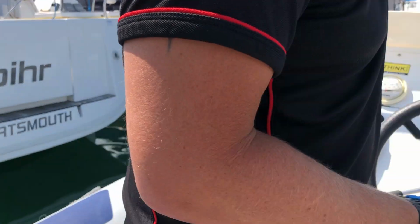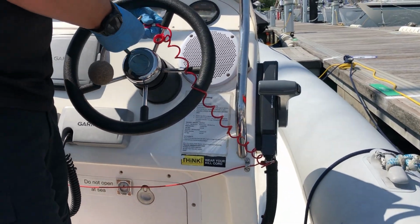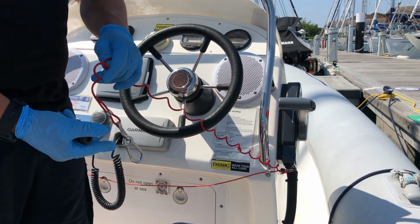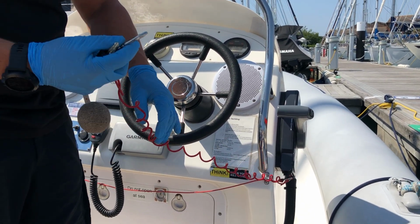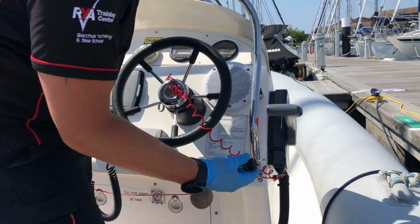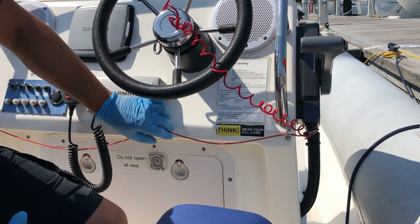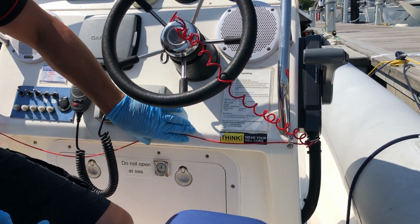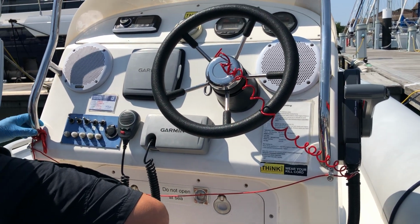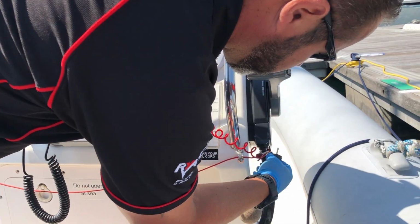So if you want to just turn around so you can see this. So the kill cord will be through the wheel. This has got a stainless steel clip on it. So for engine start, we don't need to put this on, but what we do need to do is just leave it through the wheel. And then this one here, if we can please just make sure that we keep that out of the way. This is just for when we're doing some training, so it's not for if you're hiring the boat, and that's why it's stowed up around here. So that just wants to be tied up out the way, and don't touch that if you can help it.